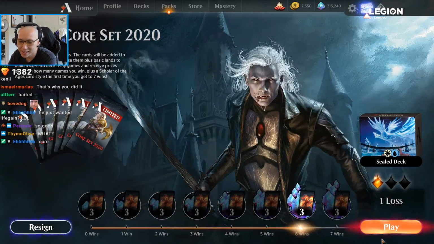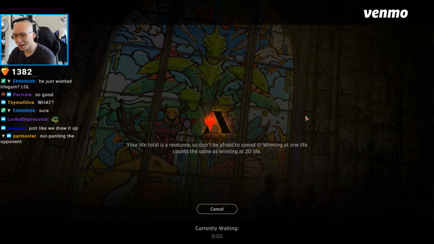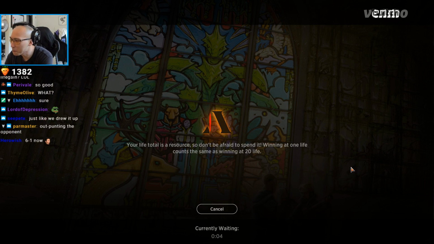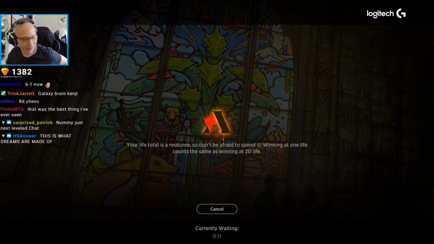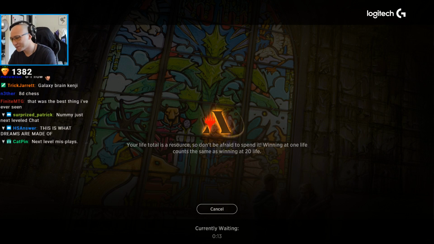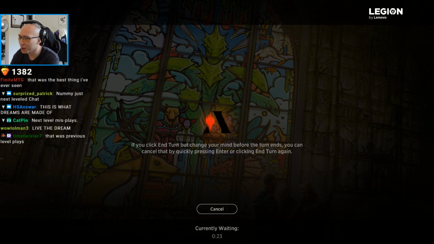Five thousand IQ. 6-0. Can we go for the perfect 7-0? That wasn't even Galaxy Brain. That was freaking, I don't even know. Big Bang Brain. That was Big Brain. That was Big Bang Brain. Say that 5 times fast. Holy crap. Big Bang Brain.